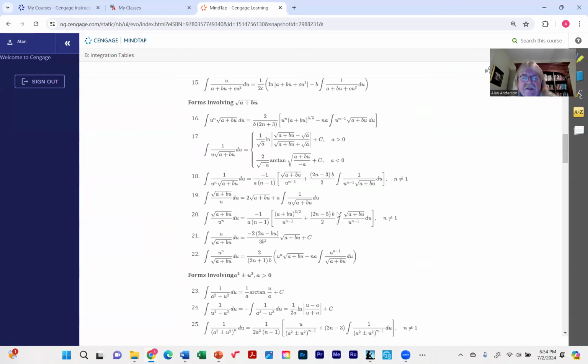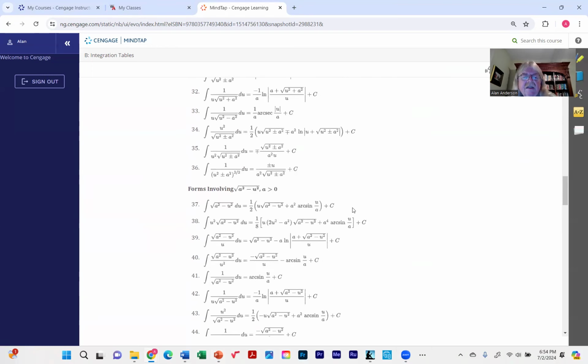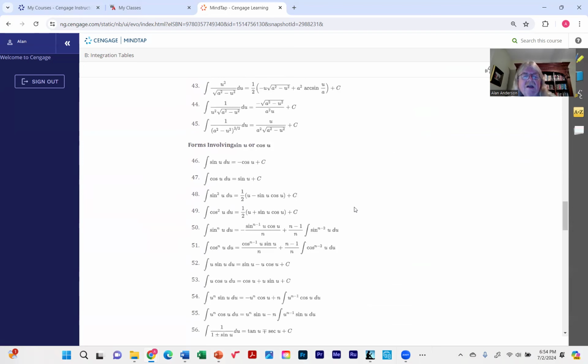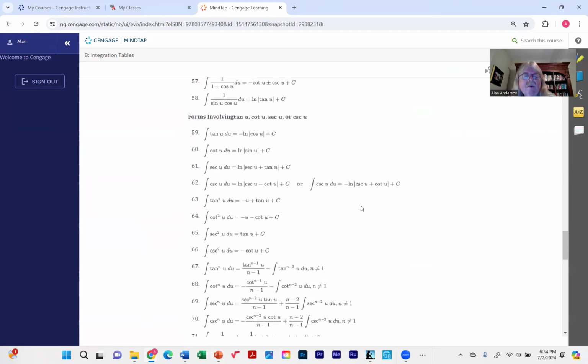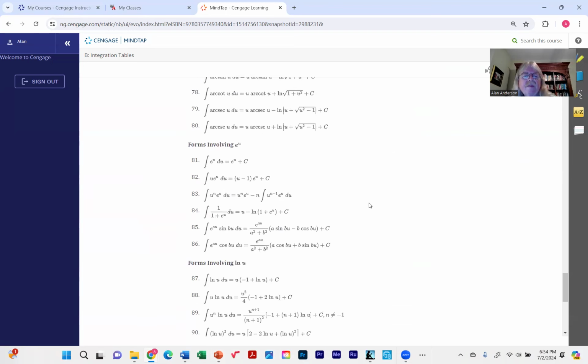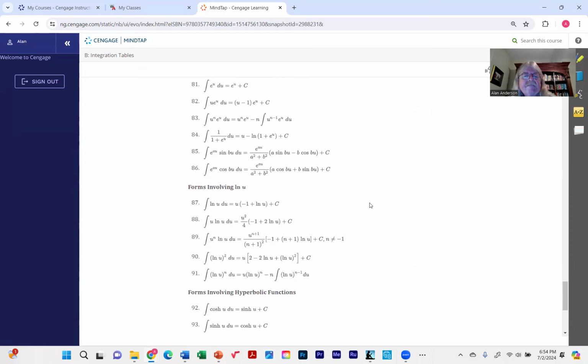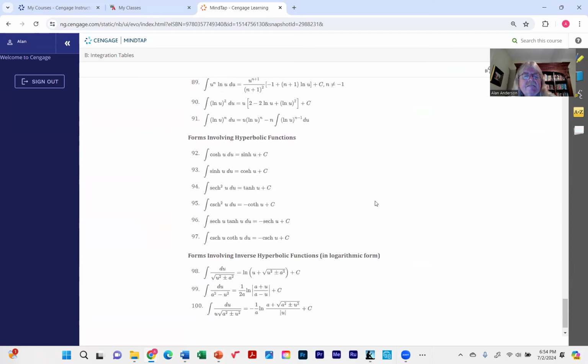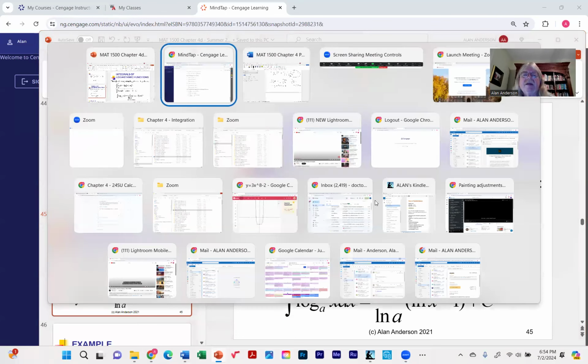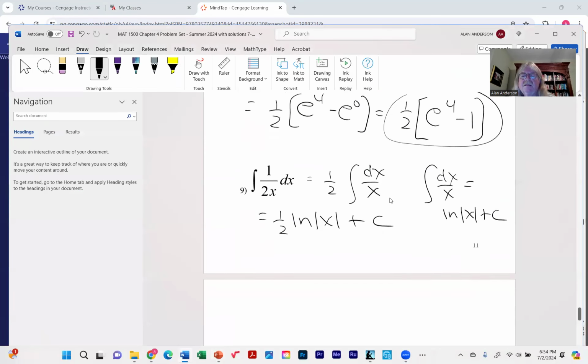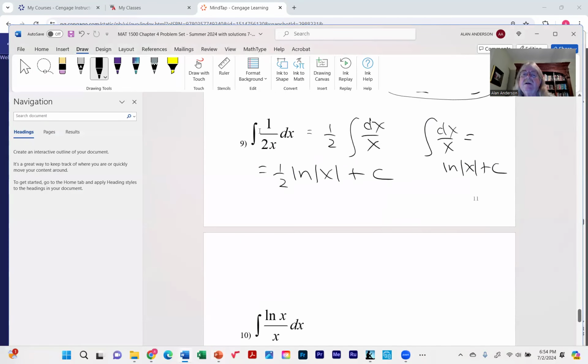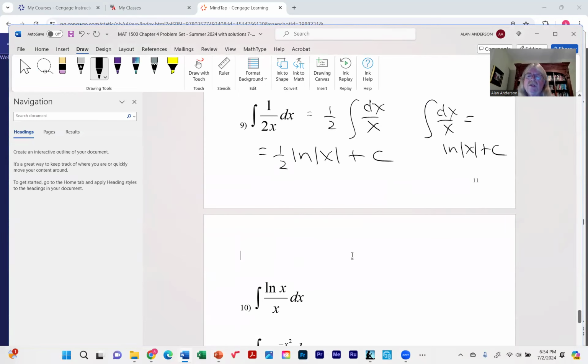I'm not so sure if it's even in here. It's almost like they went nuts with all the complicated ones. They left out maybe one of the simpler ones. Well, all right, anyway, let's get back to this. And again, this is an indefinite integral, so we need this constant. Ooh, now look at this.